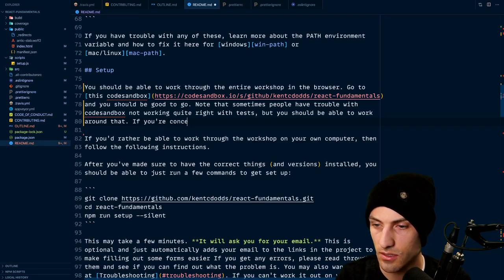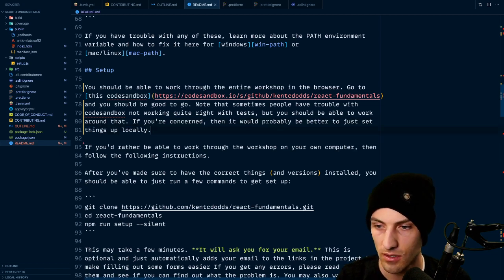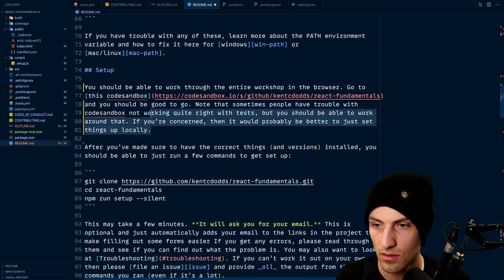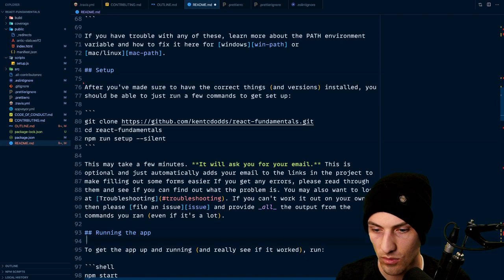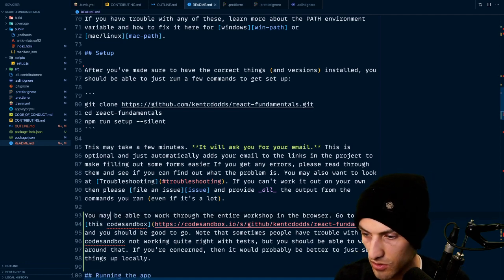If you're concerned, then it would probably be better to just set things up locally. And we'll put this at the bottom. You may be able to work through the entire workshop in the browser. Okay.